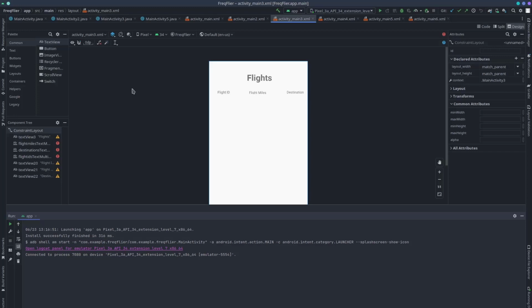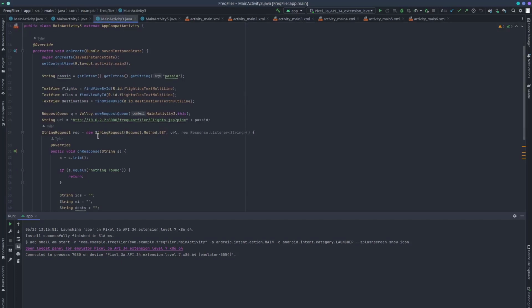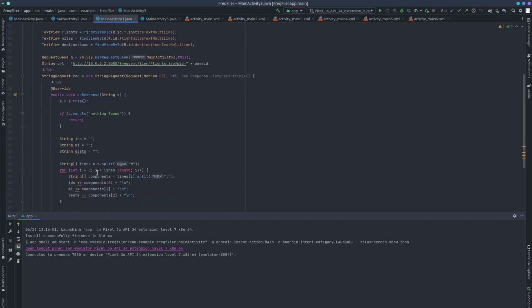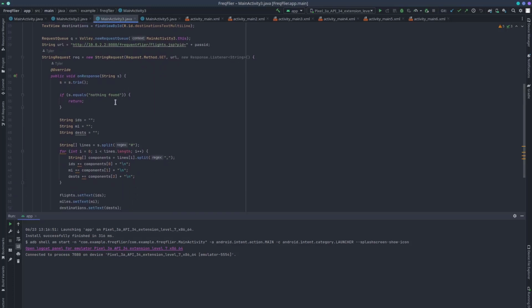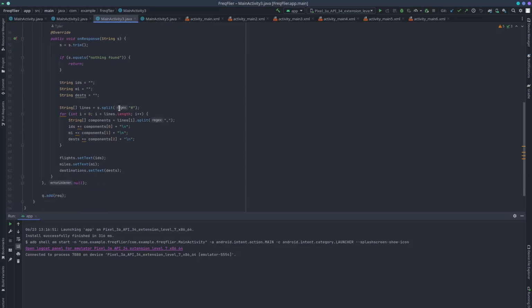At the code level, basically we just ask the server for all the flights that the user is in, using the flights.jsp file, and then depending on the response, we just parse out the different components and put them in different text boxes. If there was nothing found, it will just return. So it won't display anything.